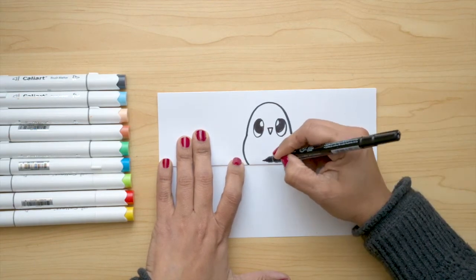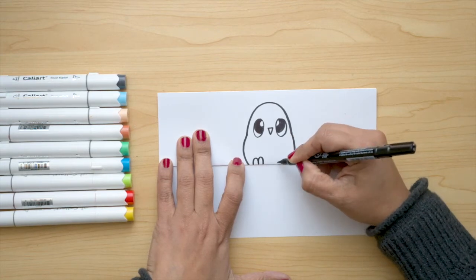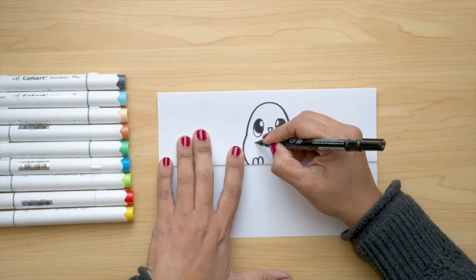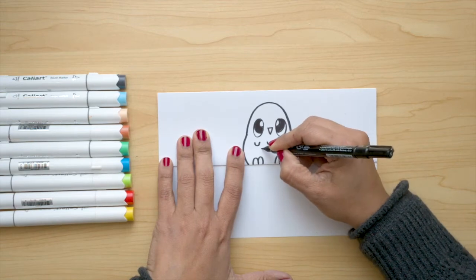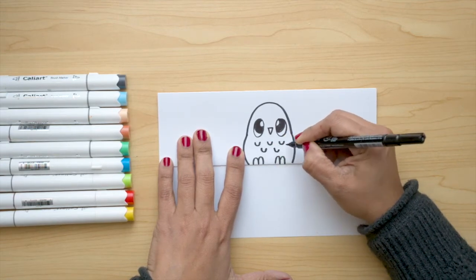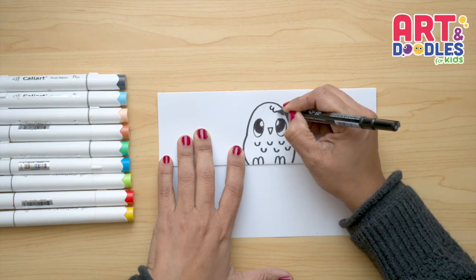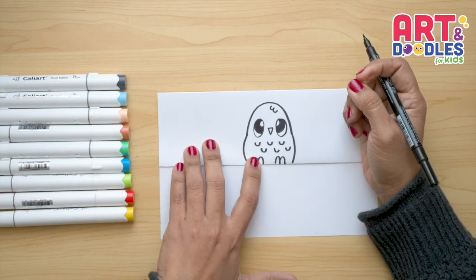Now let's do upside down letter U's, just 2 of them for the little fingers. And 1 and 2. And to finish the body, we're gonna do U shapes here to make it look like feathers. 1 more. And on the top, I can do 2 more. It looks almost like a letter W up here for a little feathers.